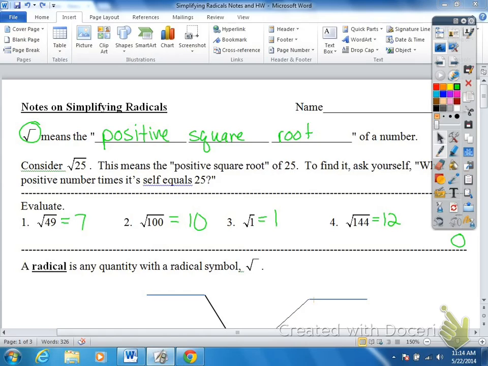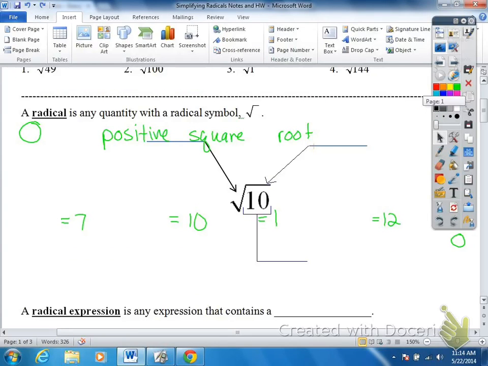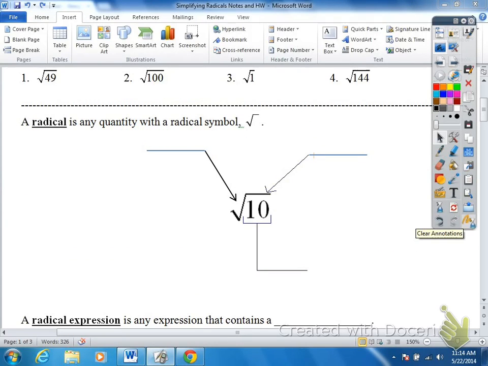So let's take a look at the parts of a square root, and then we'll also talk about how to simplify those. So parts of a square root. The big giant symbol is called a radical. So this is called a radical. And the number underneath the radical, or what I like to refer to as the number in the house, inside the house, is what we call the radicand.